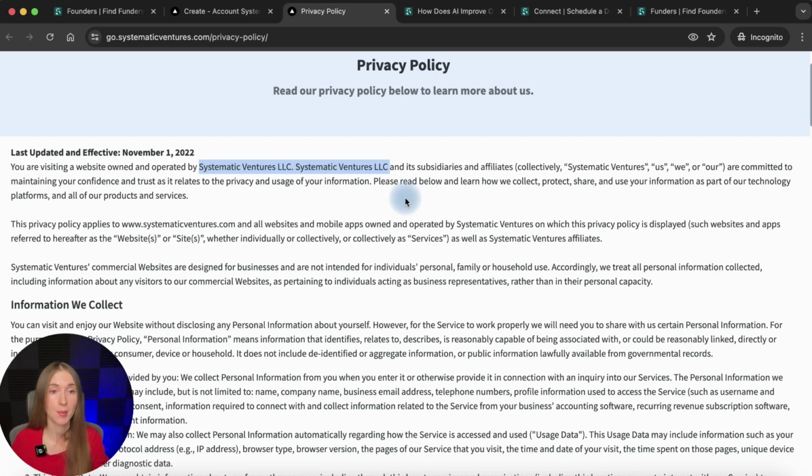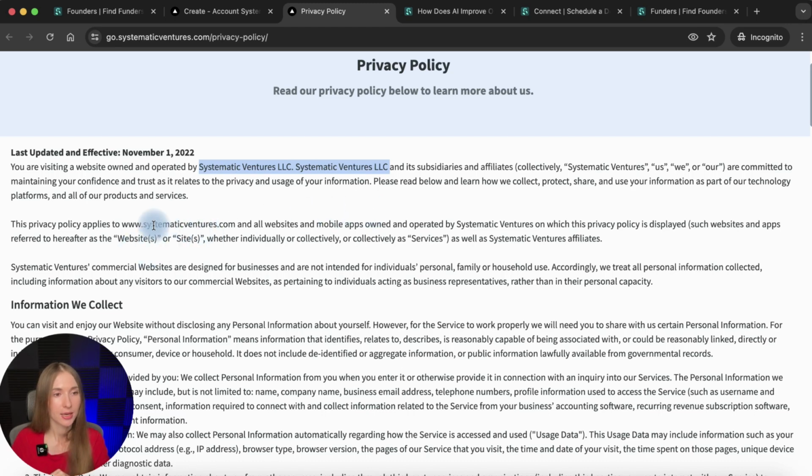It means the company is registered within the US, right? This is just for our information, because we will analyze this privacy policy taking into consideration that the company is US based, and we will try to guess which privacy laws might apply to the company, specifically in its privacy practices.